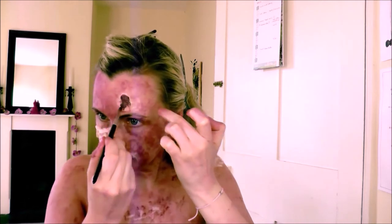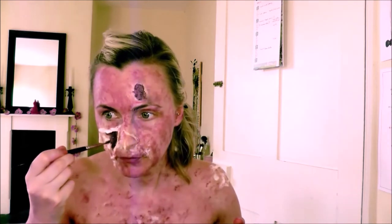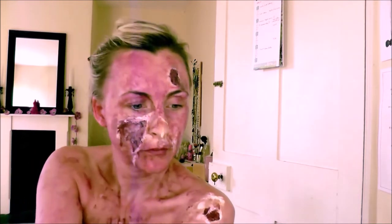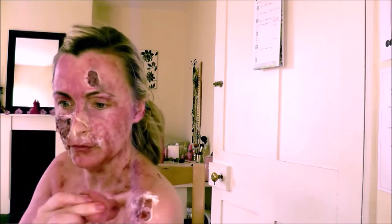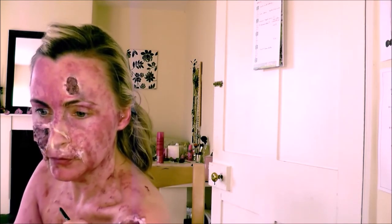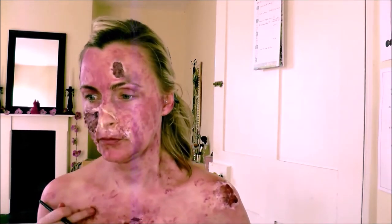Next, take a bright red and a black and mix those together to paint the inside of the zombie rotten wound areas, because you want these to be darker than the actual skin surrounding it. Painting these on with that small brush that you saw me using earlier, and then just mute them out with the sponge. So basically just dab the damp sponge over the top to mute out the colours and make them look more subtle and more blended with the rest of the skin. This is quite key to make it look natural.